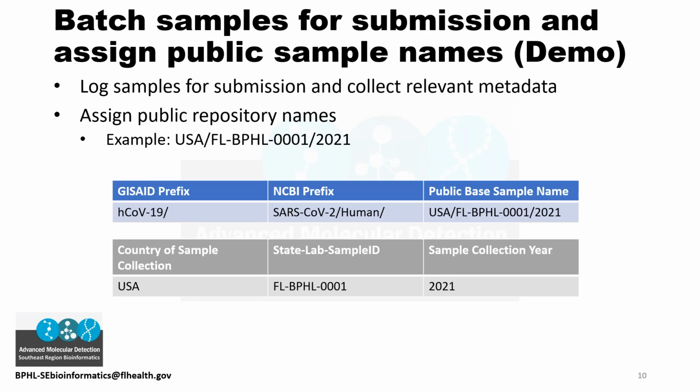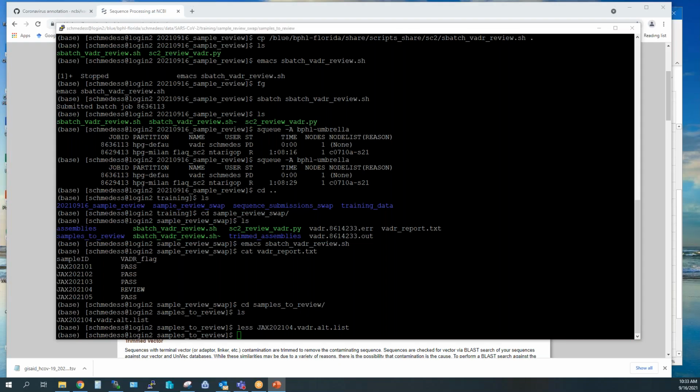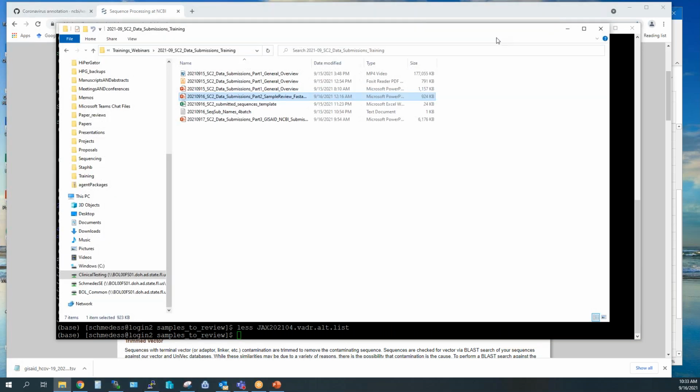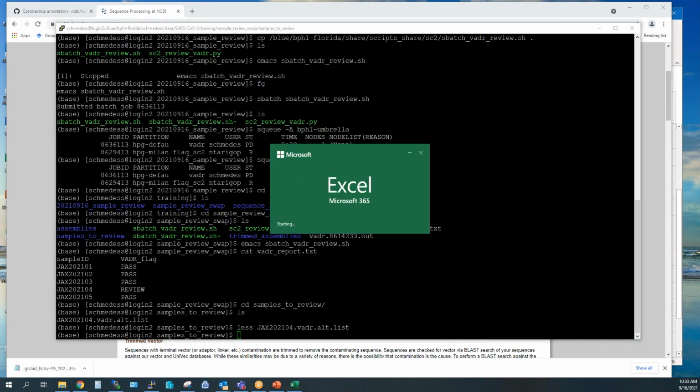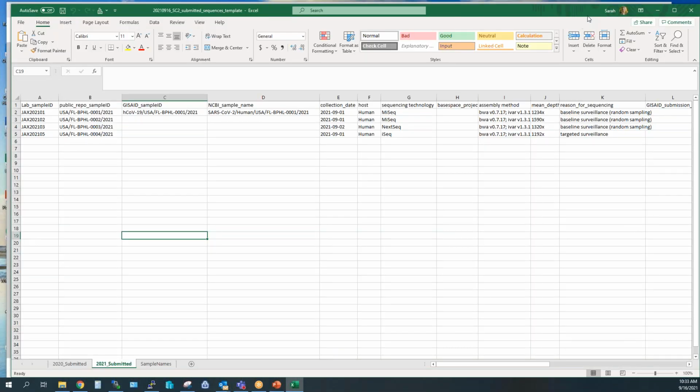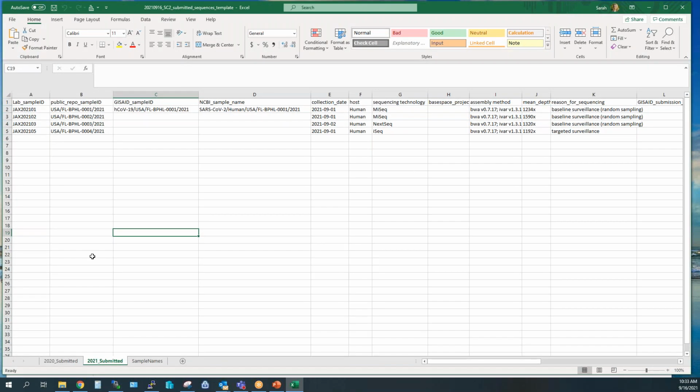Okay, so before I get to the FASTA, I'm going to walk you through the Excel template that I'm going to share with you and what we use to organize all of our submissions. Again, if you have something else that makes more sense to you or is more clear, use that. But I'm just showing this to you in case you need some ideas or an example of how to organize everything. We keep track of all of our submissions in Excel sheets right now.